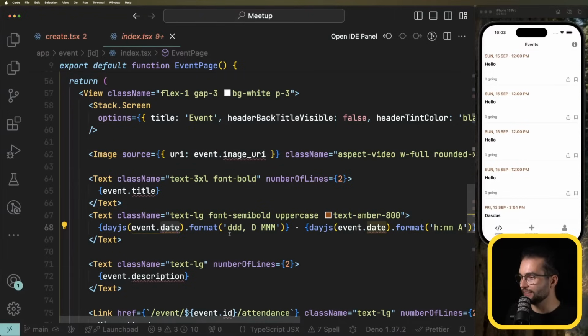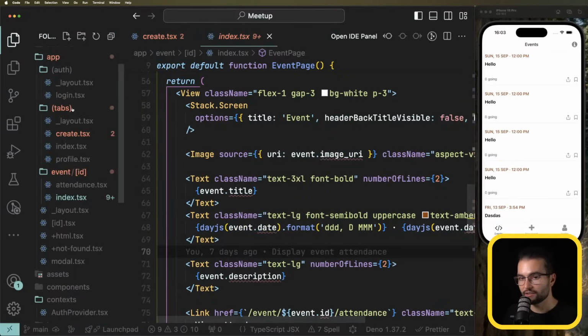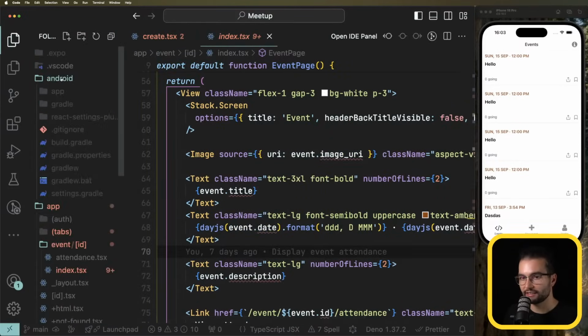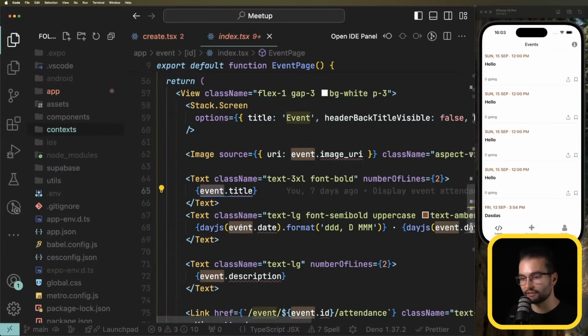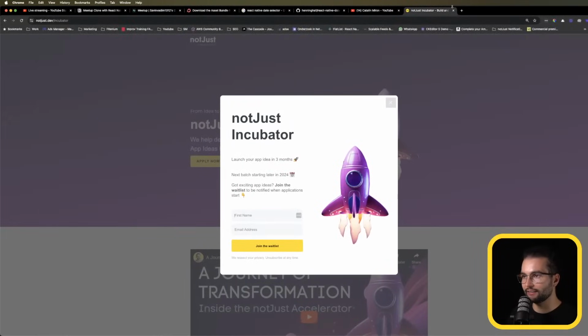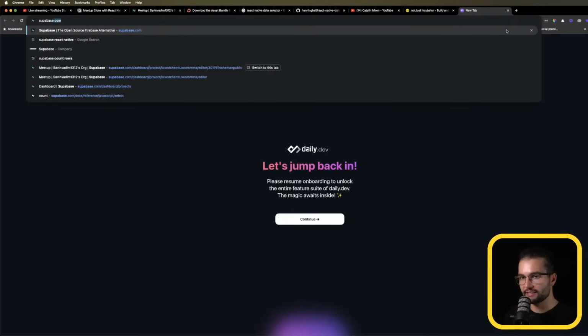For example, with date time that we just fixed, that was an issue that could be prevented by TypeScript and by properly typing our data. The nice thing is that with Supabase, it's super easy to automatically generate the types for our tables. And then in most cases, Supabase will understand what this data is, like event and so on. So let's go ahead and see how to generate these types.